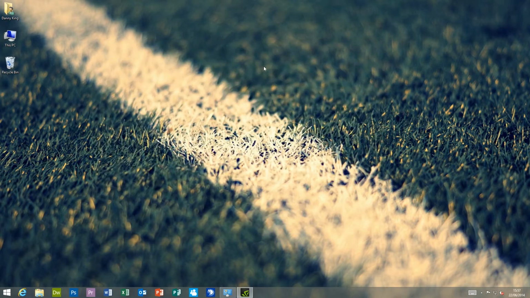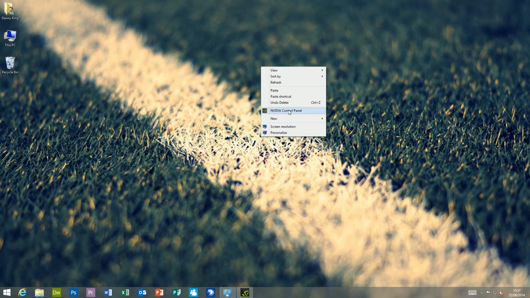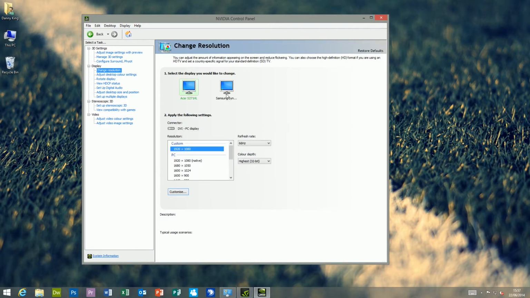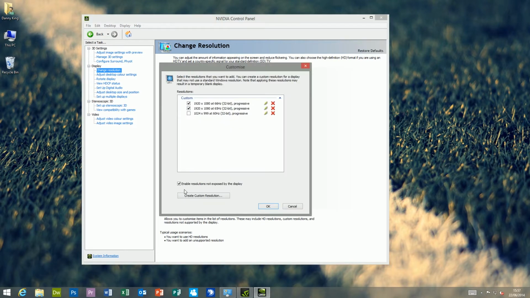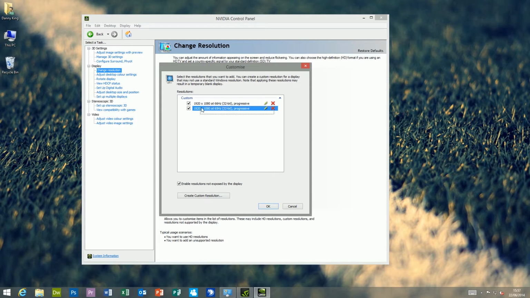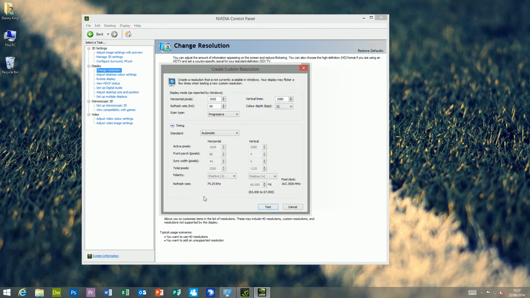What you need to do, if you've got an NVIDIA card, is go into the NVIDIA control panel, and then click on change resolution, and then you click on customize, which is this button here, and this allows you to set up custom resolutions. So as you can see, I've got a couple of custom ones I've set up. I've got a 1920 by 1080 at 65 Hz and 66 Hz. That's as far as I got.